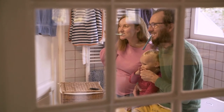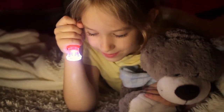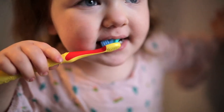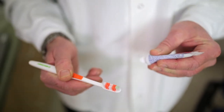Once your child has teeth, brush their teeth with water and a soft toothbrush every day, and especially before bedtime. Start using toothpaste with your child about age two when they're able to spit. Use a small dab of fluoride toothpaste as you help them brush their teeth twice daily.